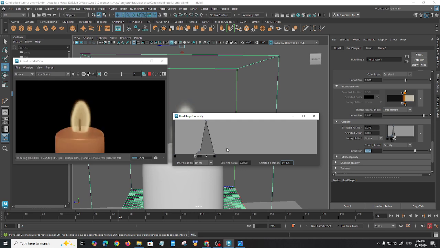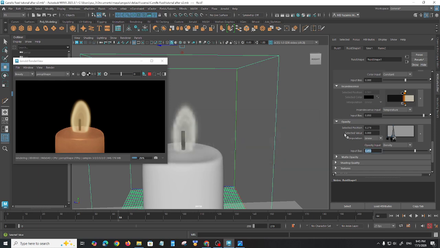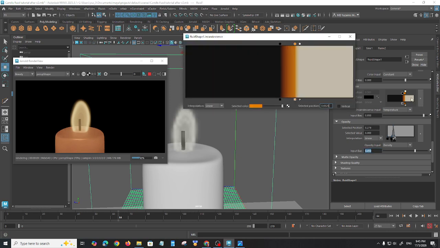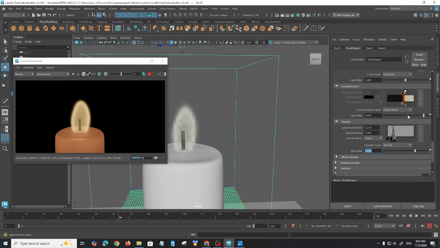All right. Add a bit of this. Okay, so I'm going to close this, and if you want to adjust the color a bit more, you can come back here. You can play with the input bias. Like if you want a bit more of the orange, you can slide a bit lower.